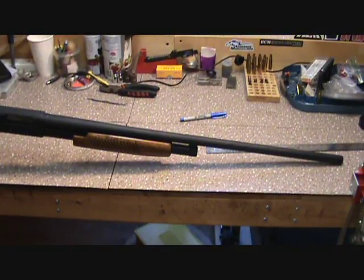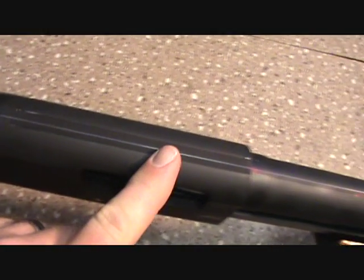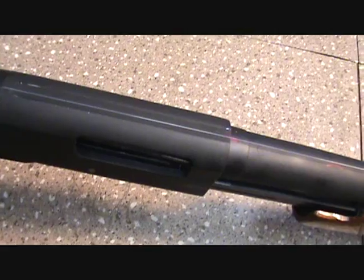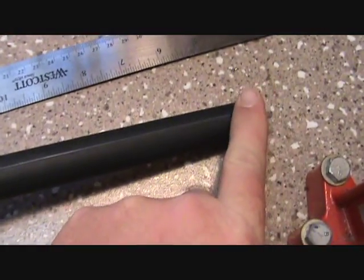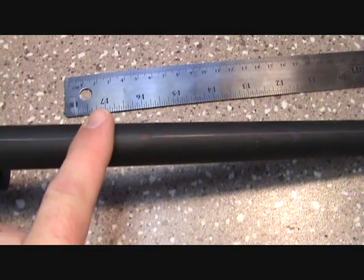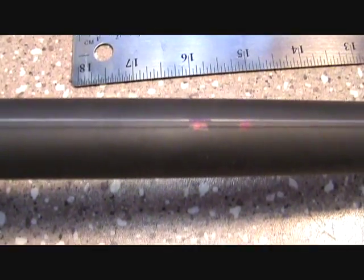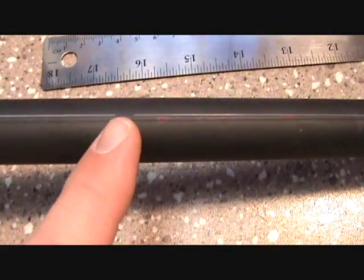Basically what I did, I'll show you, is I just took a piece of fishing line and taped it to the top of the rib. You have these little grooves on top of the receiver. I just went in the center of it and I took my front bead out, just screwed it out, and tied a piece of fishing line so it's right in the center. I'm going to come up to just past where I'm going to lop it off, make sure my fishing line's good and tight, and then I'll make a mark in my barrel so I'll know exactly where I'm going to need to put that new bead.